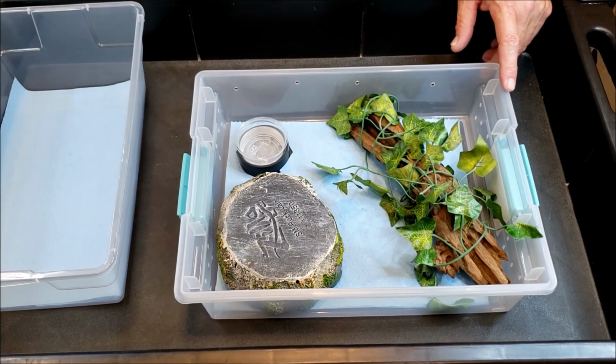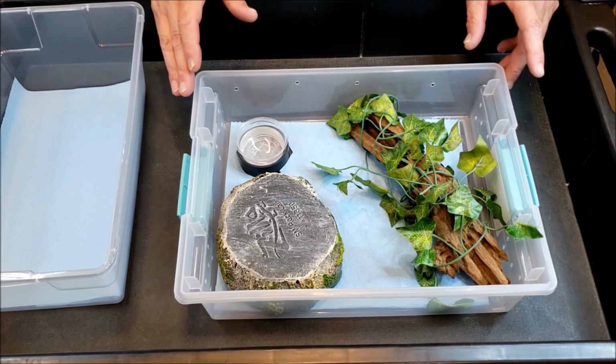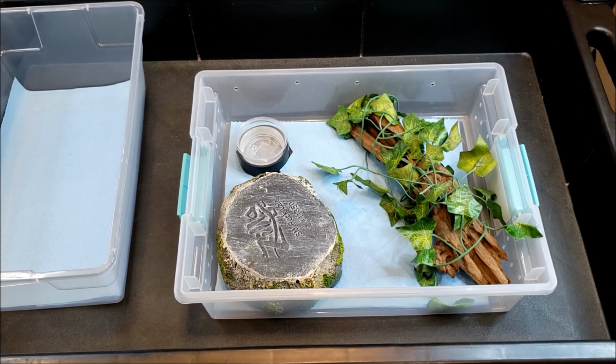This is a bull snake. They are a colubrid. They do hibernate. You can choose not to hibernate them, or you can, depending on if you're going to breed them or not. It does help with breeding if you do hibernate them. So we're going to grow this guy up, and I hope you come along on this journey with me. Like I always say in all my videos, learn with me, because I'm learning as I go. There wasn't a lot of research on these guys when I was a kid, so I'm so honored to be able to own them again. I could have probably ordered one from a pet store, but this one is wild caught right out of Central Washington State. So he's caught right out of the wild, and we're going to add him to the family here.